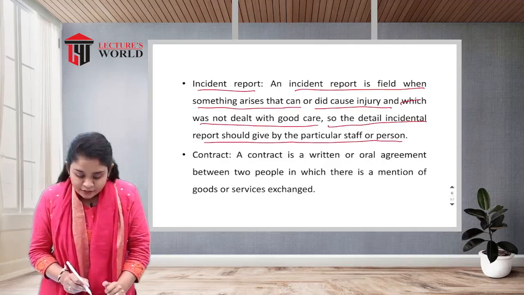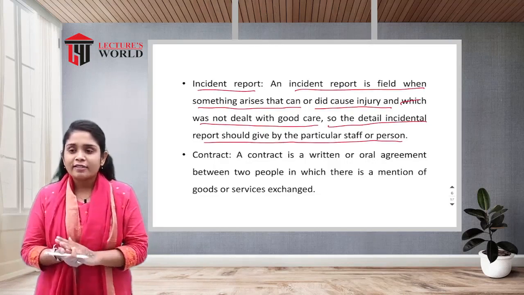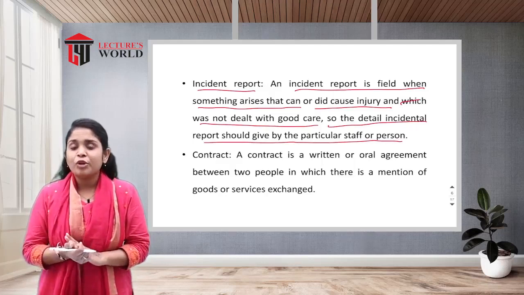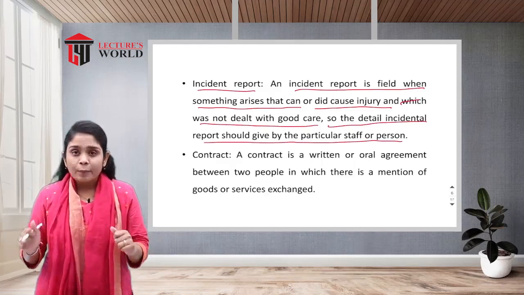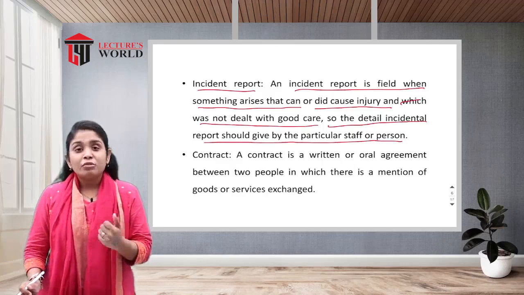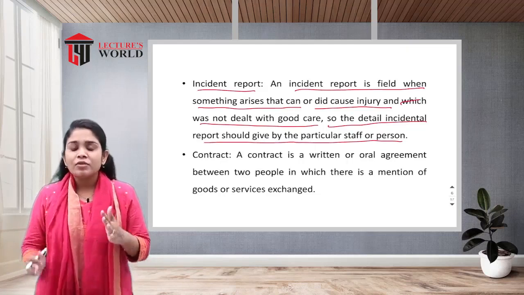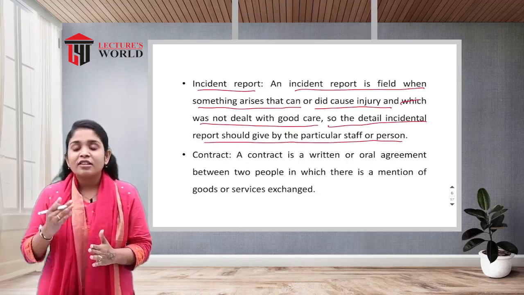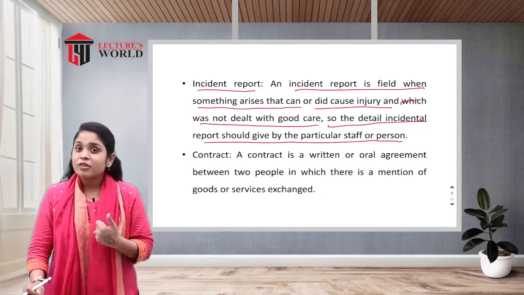Then in that also you have to inform your superior that this kind of thing happened. If I give one example, if a patient is in bed and is a bedridden patient who is not able to do daily activity by themselves, maybe the side rails are not up on one side, so maybe the patient falls from the bed to the floor. Maybe this happened because of negligence in nursing care. If events like this happen, make sure you write one report. In that you write the detailed incident from A to Z, and you inform the superior. So that is about the incident report.